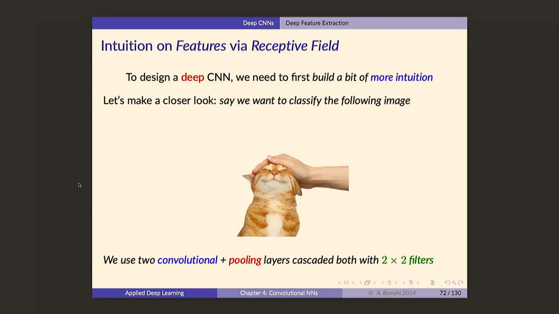So say that you are giving this image to your neural network, and what that neural network wants to do is classify it, which is a cat, of course. But the cat is somehow very cute in this case, with a hand on her head. So the neural network might make a mistake, right? It might say it's a human being because there is a hand there. So it needs to do it in more detail, correct?